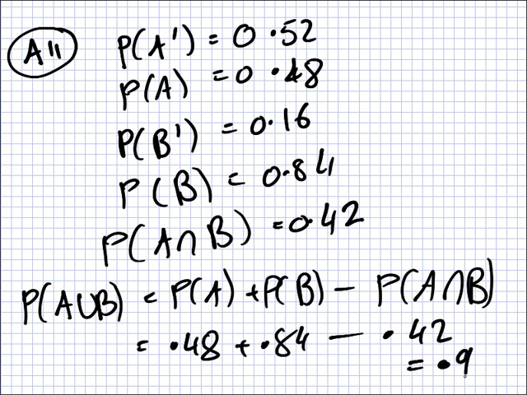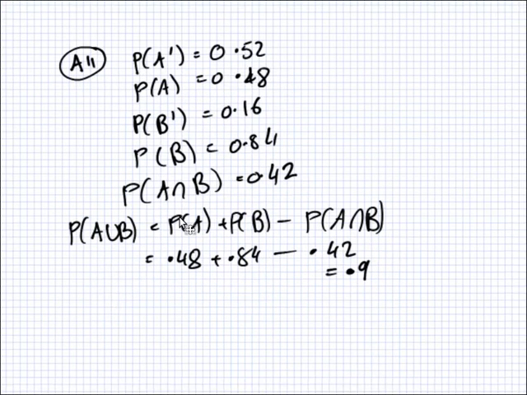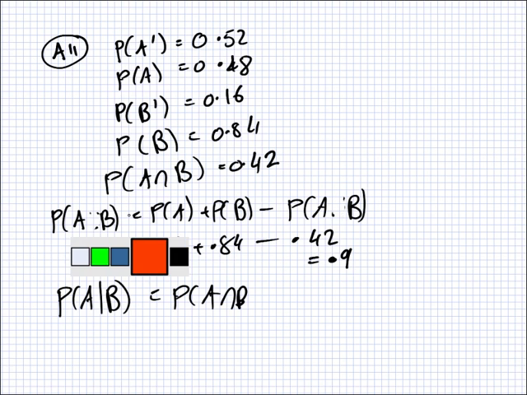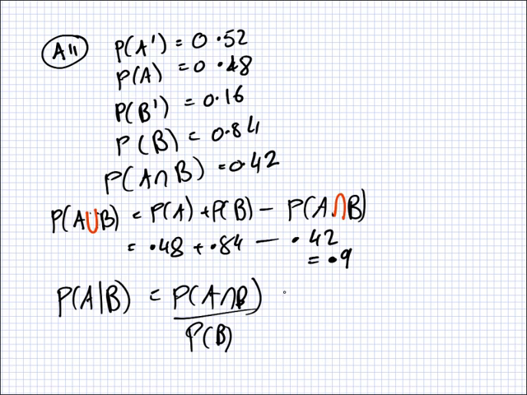0.9. And then lastly, they ask for probability of A given B. That's probability of A intersect B. Oh, no, sorry, I just wrote my symbols backwards here. The one here was union, and this is intersection. Okay. PA and B over PB. Well, it's in red now. Right. PA intersect B is 0.42 and PB is 0.84. So what's that, 0.5? Yeah, so 0.5 and 0.90.